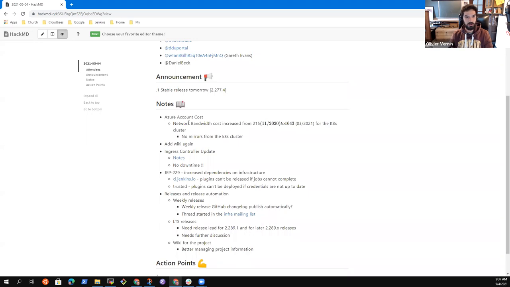The second one, so the first topic that I want to mention here: I had a look at the cost of the Azure account, and we have been above the limits for 2 months now. 2 months ago, we were close to 12,000. And this time we are close to 11,000. So we are decreasing again, but we have to identify ways to go back below 10K.